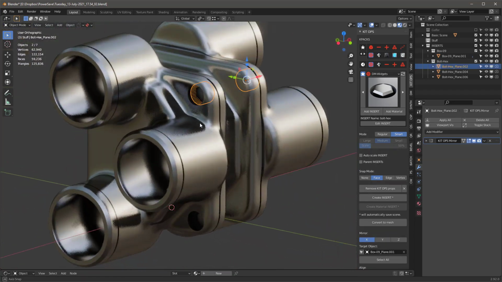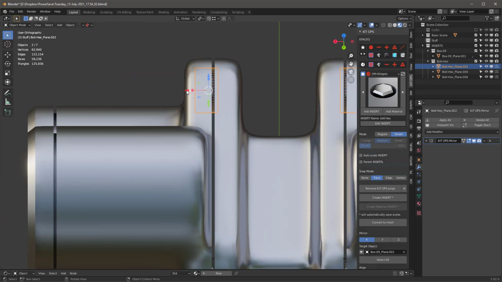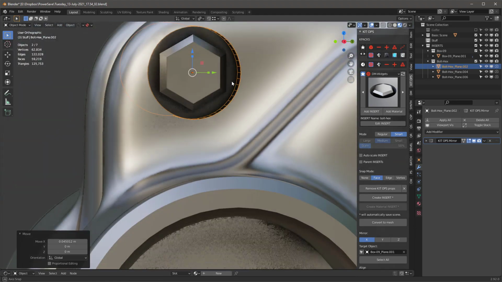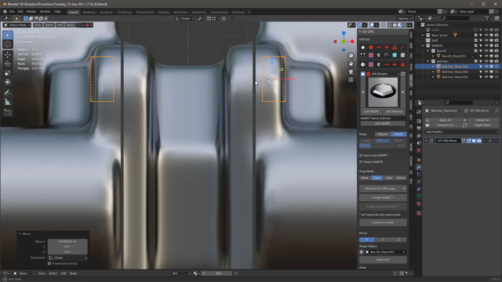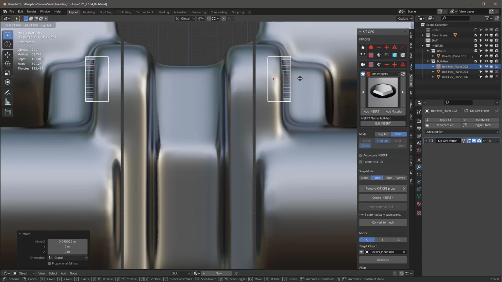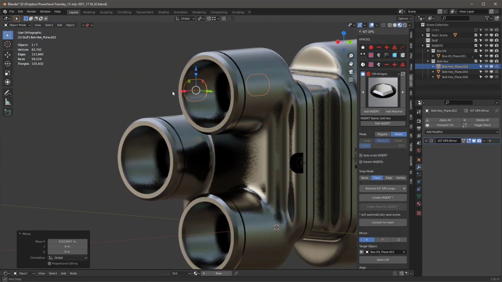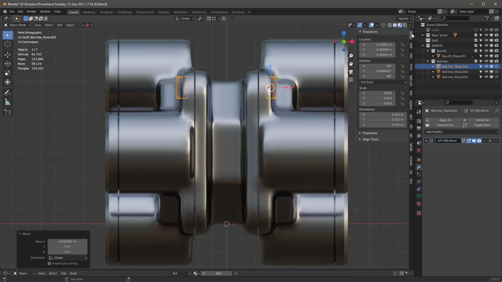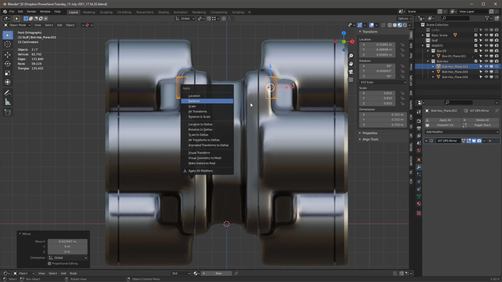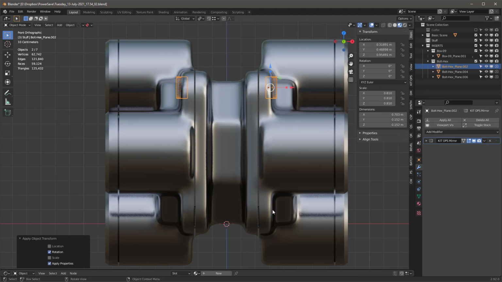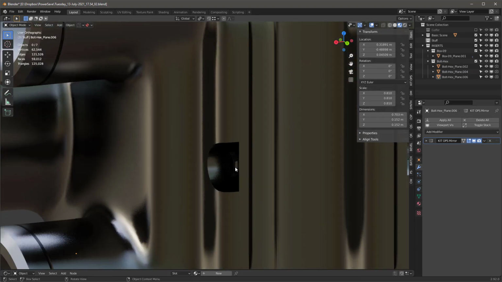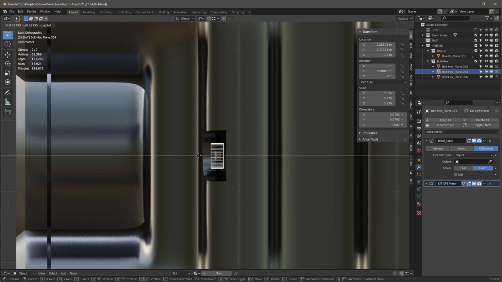Okay, now let's go ahead. What I want to do with these guys is adjust them so that the heads of the bolts are sticking out a little bit. So here we go, you can see that. I'm going to use that same trick that we did before where I apply the rotation there, then grab that X location, go to this other one here, apply the rotation and just paste the X in there, and that's good. So that worked perfect. And this one, I'll again move it out a little bit.